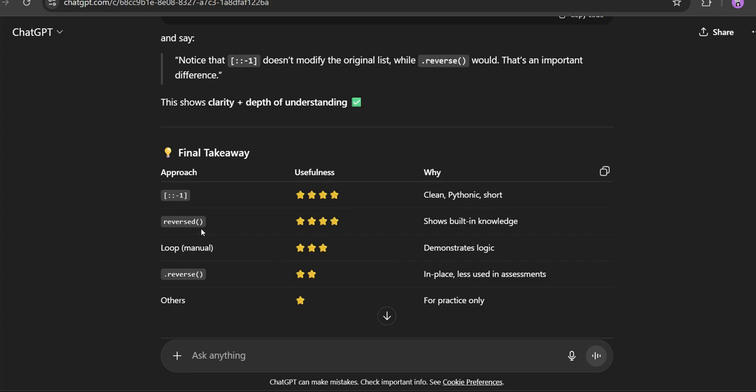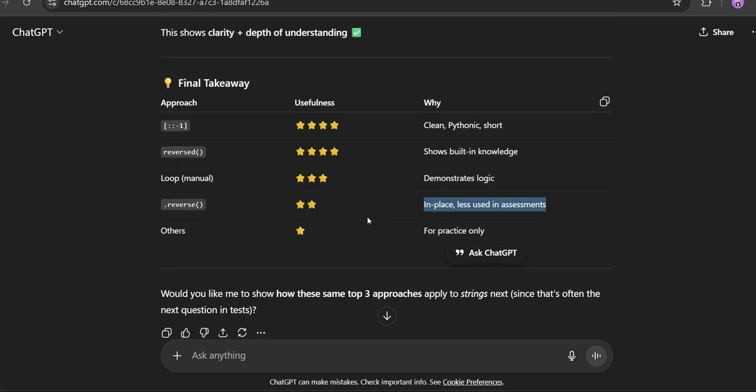For interviews, slicing will be better and clean, reverse shows built-in knowledge, and a loop demonstrates the logic, while reverse works in place. Others are for practical purposes only, just practice.